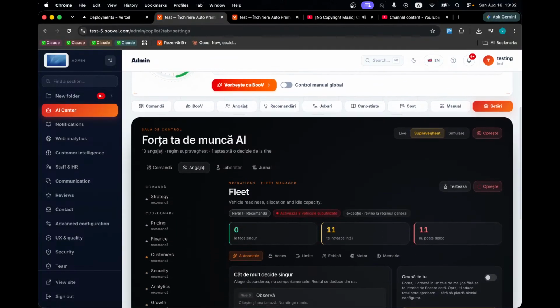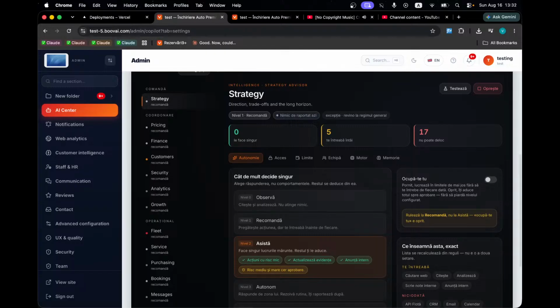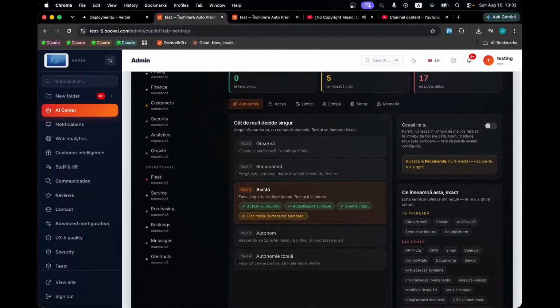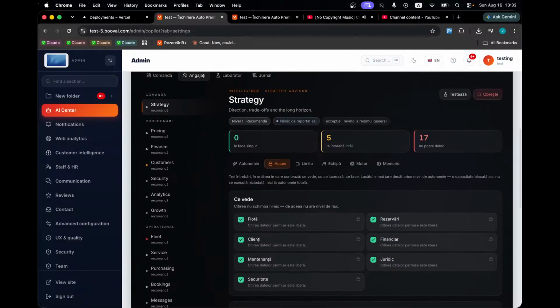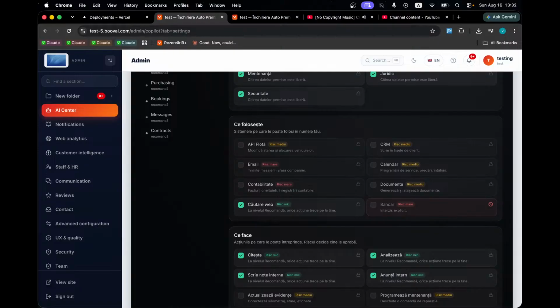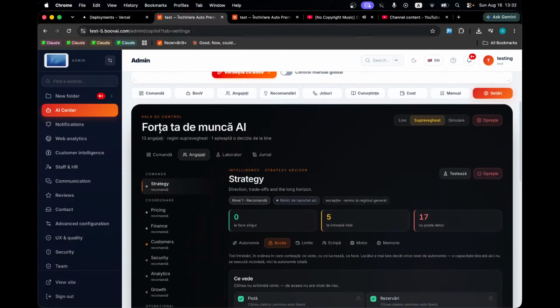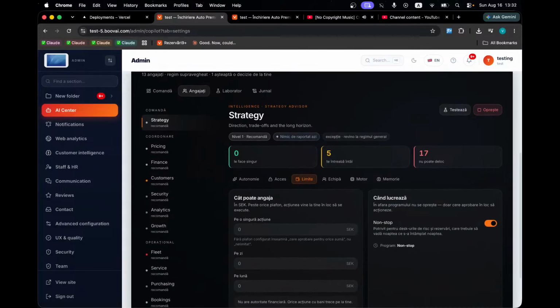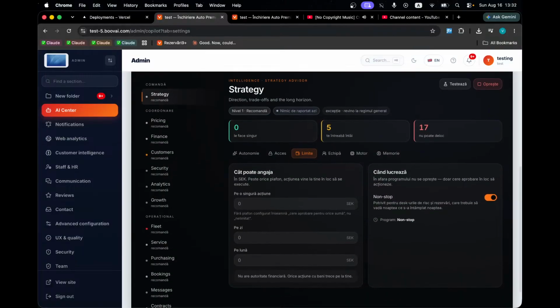Then we have the actual bots tab, in which we can fire them, we can close them, we can give access to them. We can see which access we can give them, to which sections, what they are using and what they are actually doing. Then we have the limits in which we input the money, how much money it should be able to use.